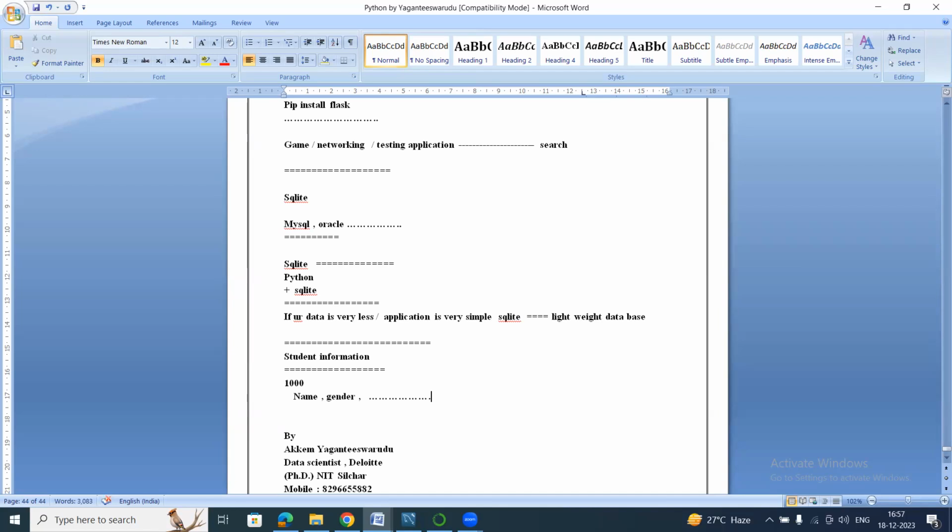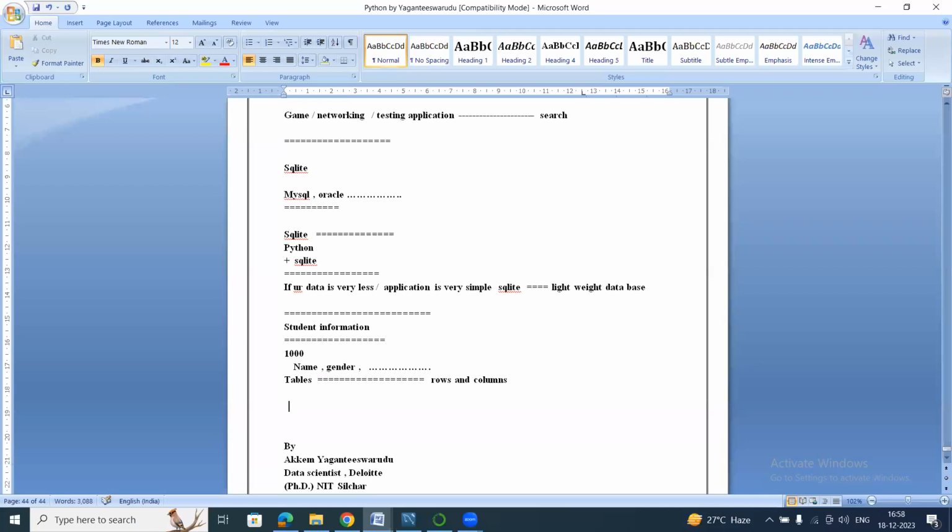A database is nothing but a collection of related data in terms of tables. In the database, data is stored in terms of tables. A table is nothing but rows and columns. Columns are nothing but the headers like name, age, gender, marks, location, and so on, if you are storing student information.